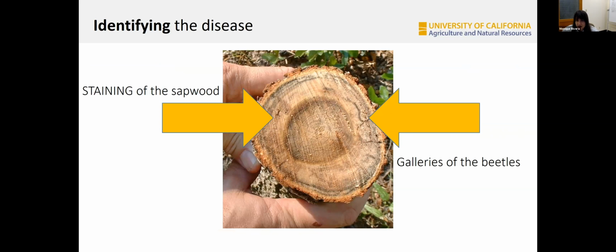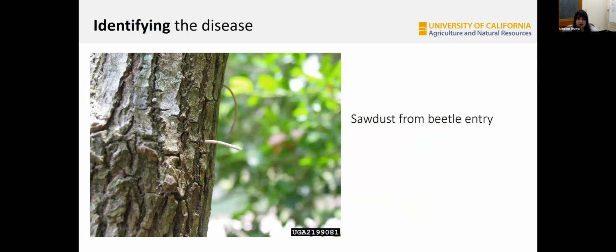So this is what the inside of the sapwood looks like when you have a beetle population there. First of all, you have this staining that looks just like a wet spot. That's basically the failure of the xylem tissue, leaking out of materials that were in there. It's a staining that you'll see underneath the bark. And then also, of course, the galleries of the beetles you'll see within the trunk there. And then this is a characteristic sign of any sort of ambrosia beetle, what they call matchsticks, which are the sawdust that protrudes out from the tree when the beetle actually enters.